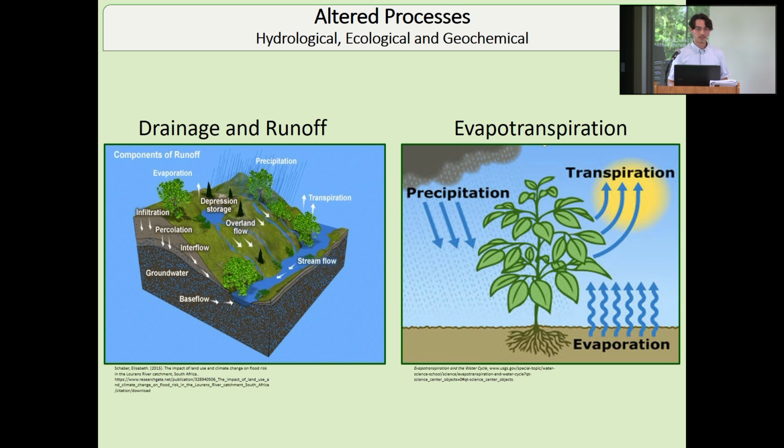And the ecological process is what happens with the vegetation and the trees. It's the water that is lost from these trees and plants, and that then goes into the atmosphere. The geochemical is the change in the river composition. So evapotranspiration is the sum of evaporation and transpiration: the water that evaporates from the ocean and surface into the atmosphere, and then the transpiration is what leaves the plants, the water lost from the plants.